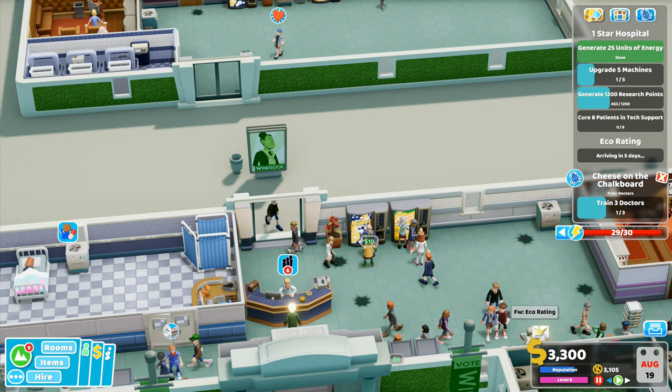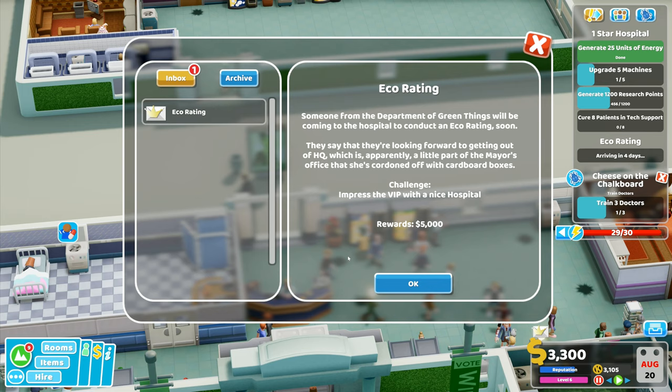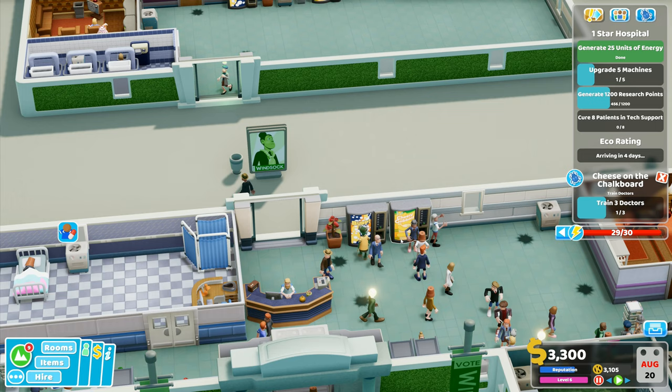Someone from the Department of Green Things will be coming to the hospital to conduct an eco rating soon. They say they're looking forward to getting out of HQ, which is apparently a little part of the mayor's office that she's cordoned off with cardboard boxes. Potentially, we can get $5,000 from this.